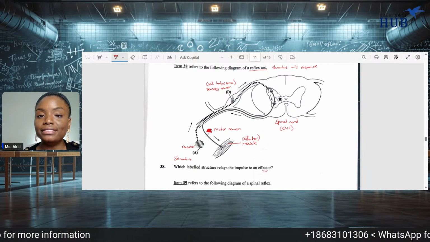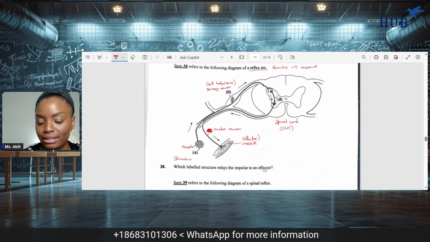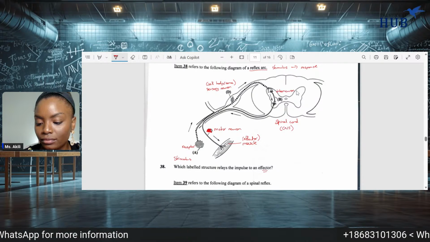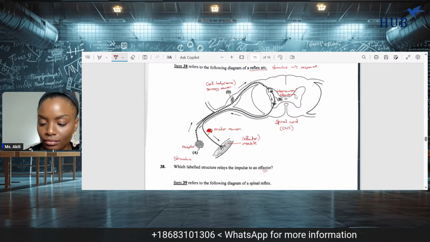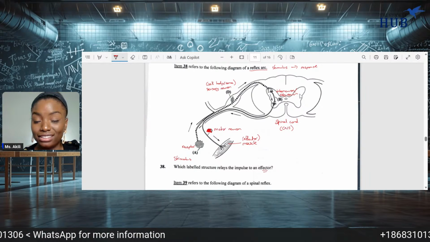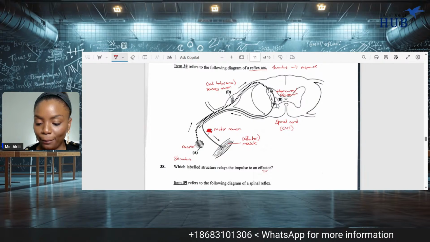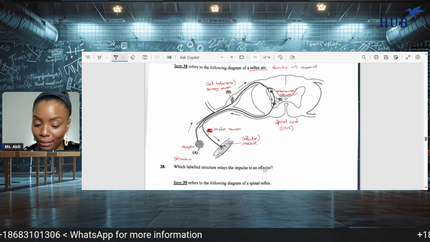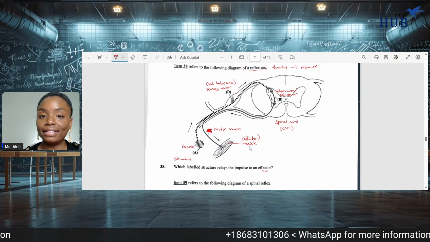So B is going to be pointing to a neuron within the CNS, and the neurons within the CNS will be your interneurons or your relay neurons, as they could be referred to as well. Right? So that's what B is pointing to. So B conducts electrical impulses within the spinal cord, CNS. And then we have C. So the CNS makes a decision. C is going to then bring the impulse from the CNS to the effector. So that's going to be a motor neuron. And then the impulse will arrive at the effector.